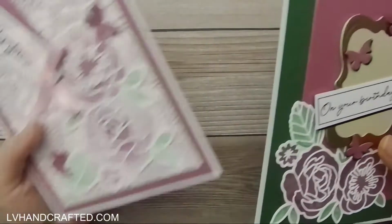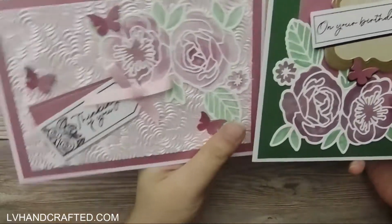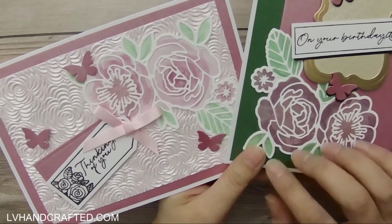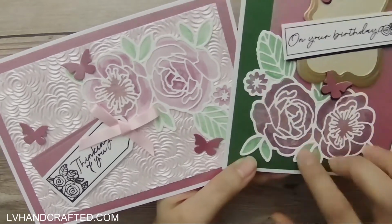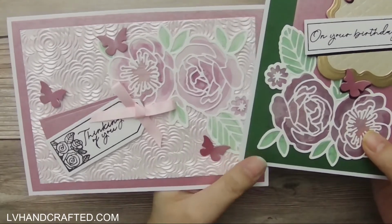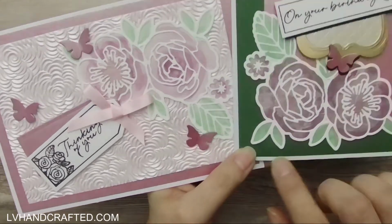And instead of doing a flip video where I make at least one flat, one layered, one interactive, and one pop-up card, I decided that I just wanted to explore different techniques for how to add color to these outline dies. So in these first two cards, what I did was I used the media that came in the kit.